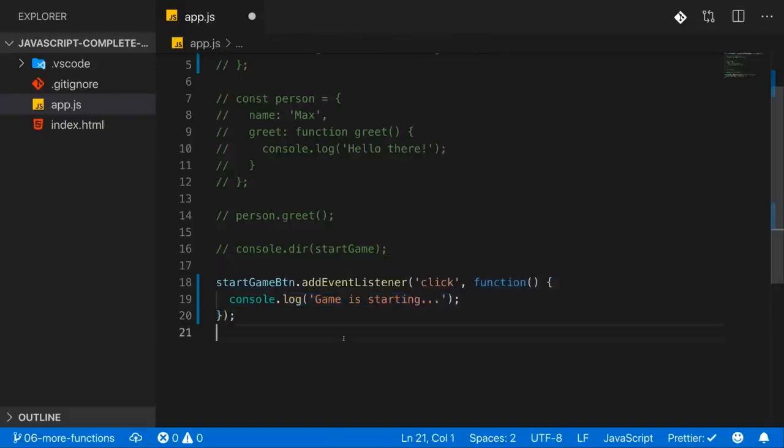Event listeners, or any use cases where you pass a reference to a function to another function, which is effectively what we're doing here, right? We're passing a reference to this anonymous function, or before to the start function, to this add event listener function. So this function actually takes a function as an argument, if you think about it like this. Something we'll also have a closer look at in this module. And therefore, this is a great scenario for using such an anonymous function if you never need that same function in any other place in your code.